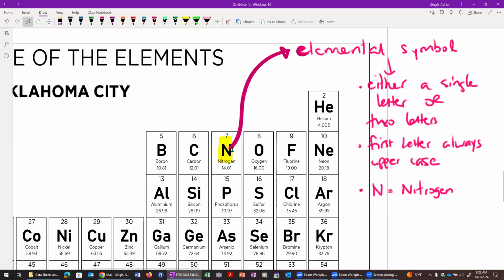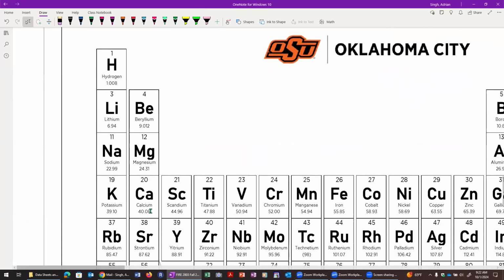If you look at the one right next to it, this is carbon. Carbon has the symbol big C, and it kind of makes sense. Not for all of the elements, but for a lot of them, the symbol corresponds to the first or the first couple letters of the element's name. Well, if you go back a little bit on this periodic table, you'll see there's another element that also starts with C, and actually also starts with C and A, just like carbon does.